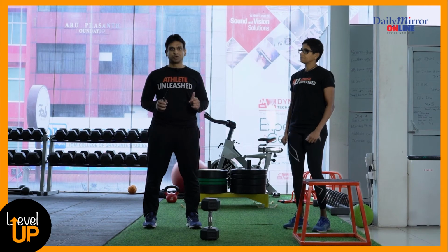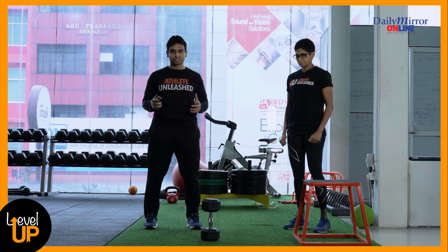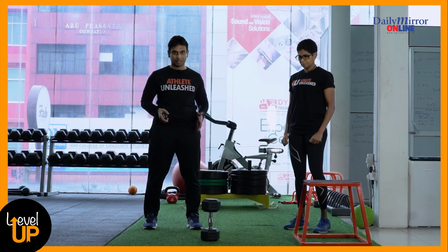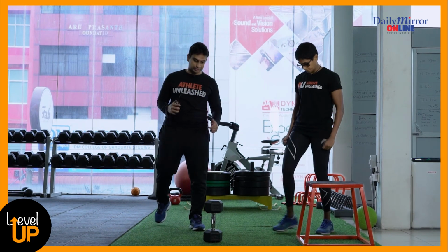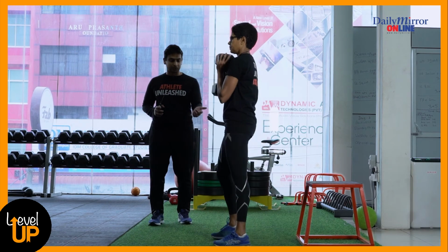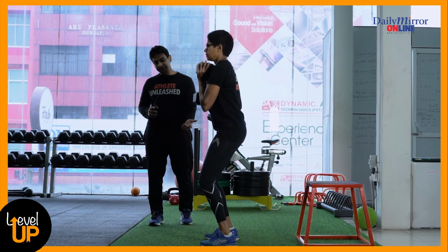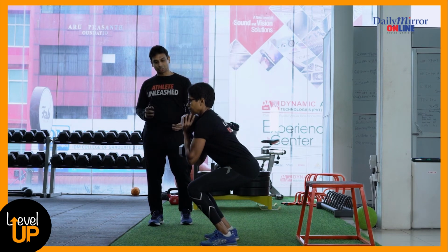Okay, the next thing we want to look out for when doing the squat is making sure the initial weight shift is with the hips, not the knees. This tends to happen very often, where clients push their knees forward first and then try to drop down. So Deepti is just going to show us what happens quite often. People tend to push their knees forward and then try to squat down, where the initial weight shift is on the knees and not the hips.